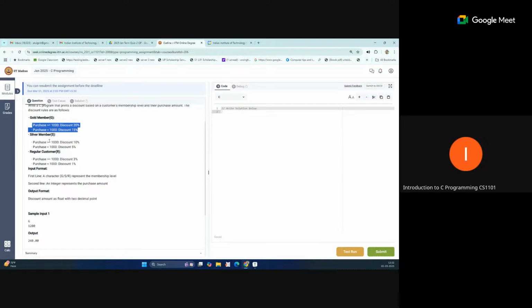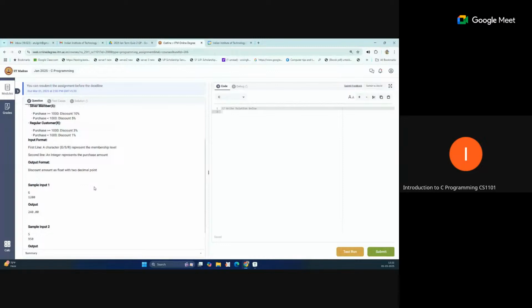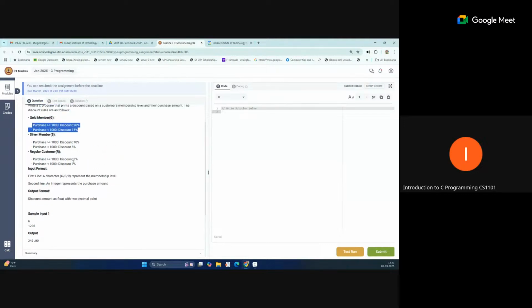So silver is the S character, then the condition is different. For a regular customer, the condition is different. So input is first a character, second an integer. Output format is a float value, okay, with 2 decimal points. So this is the input output format, and this is the condition.